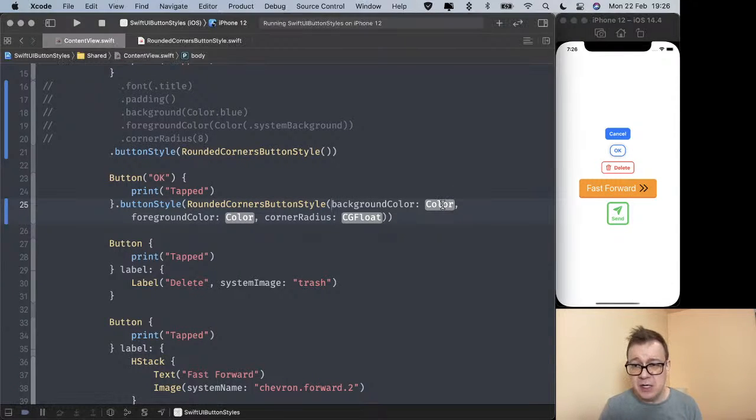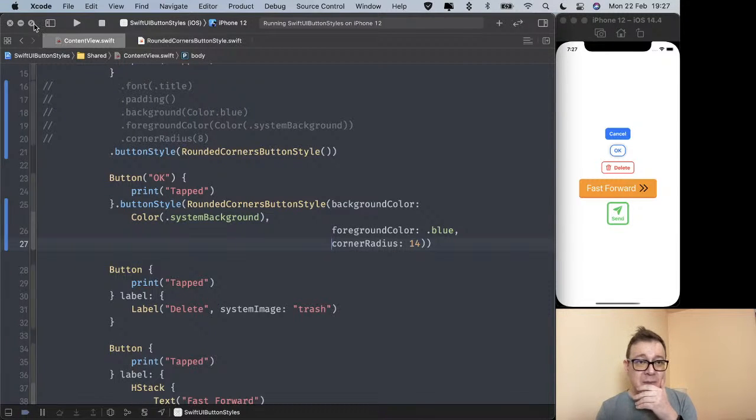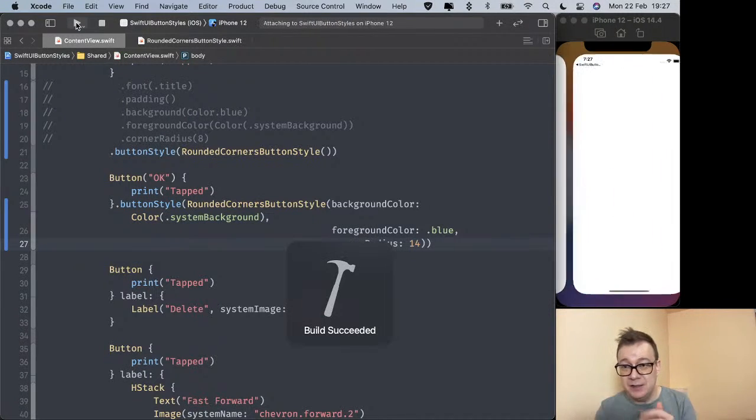So background color, that is Color, oh sorry, I didn't select that. Color.systemBackground. Okay, that's the background color. Now we have our foreground color, and that will be .blue, and corner radius 16. And while we are here, let's make these in separate lines so we can read them a lot better. Okay, let's build and run and see what we got up to this point.